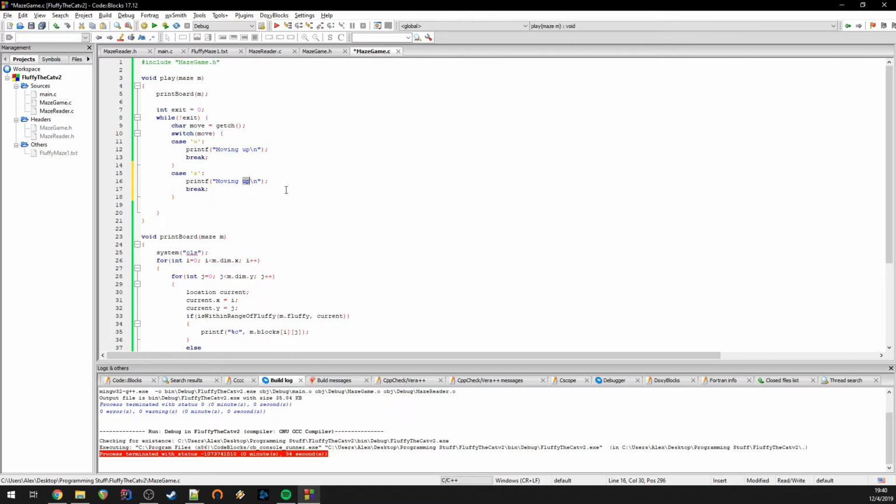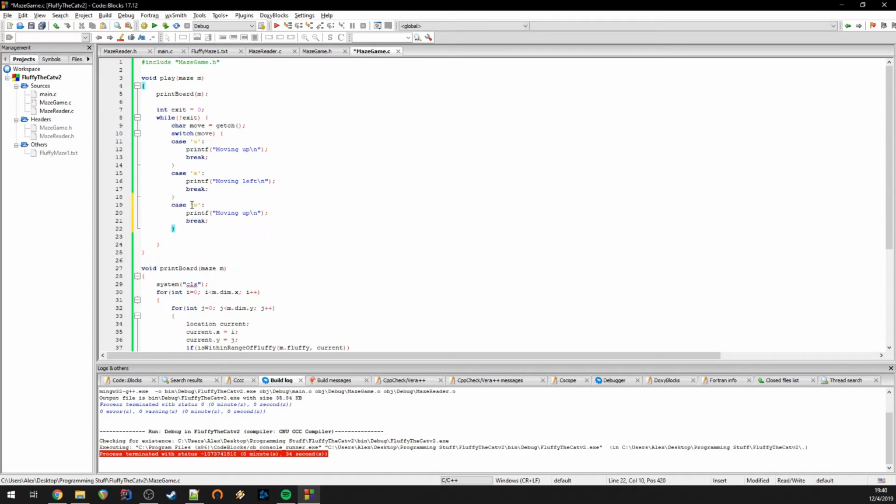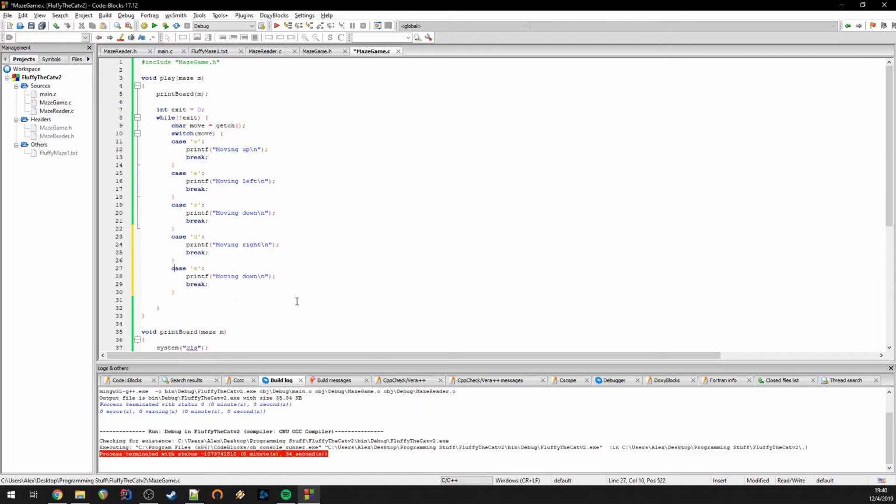A, which is move left, S, which is moving down, and D, which is moving right, and also E, let's just put it E, which is exiting game. And in case I press E, then exit will become 1, and that's about it.